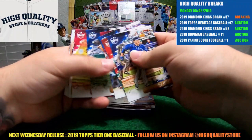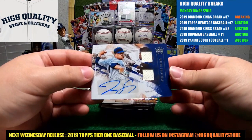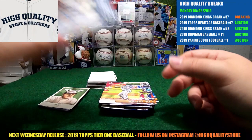And right here we got Ken Griffey Jr. Nice for Seattle, I want to say Yankees. Dual relic card, Ken Griffey. Out of four Mariners. Yeah, man, this guy confused me a lot. So, Jeff, congratulations, man. Nice piece of jersey. Nice color here. And out, man. Not Yankees, Seattle. Congratulations to Jeff.